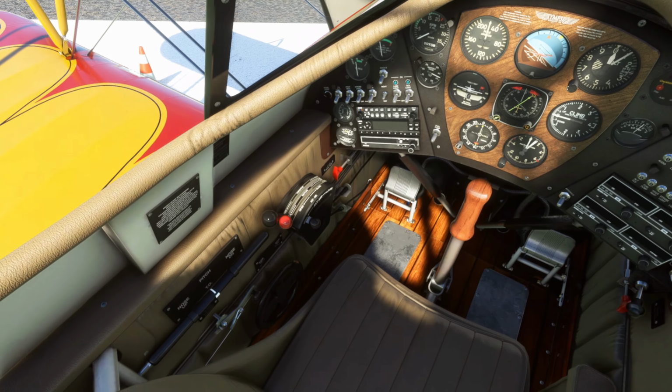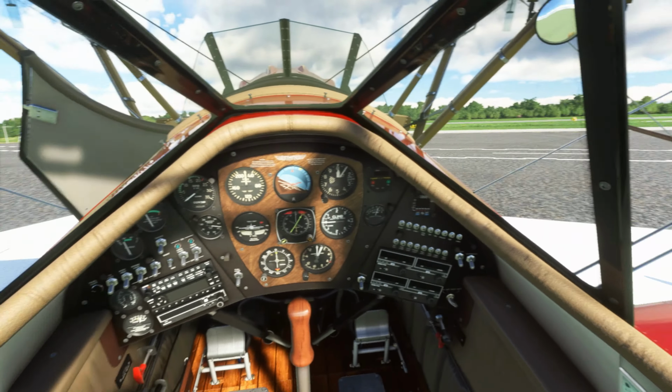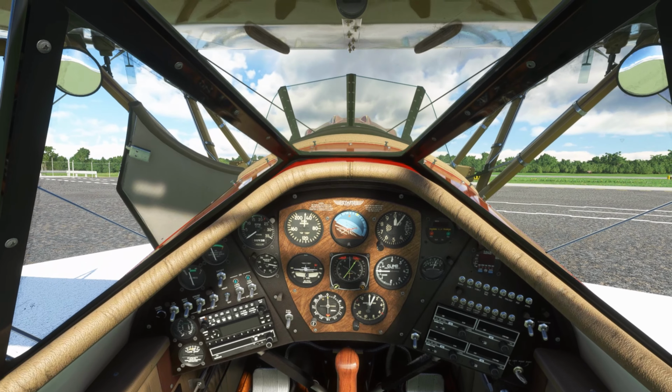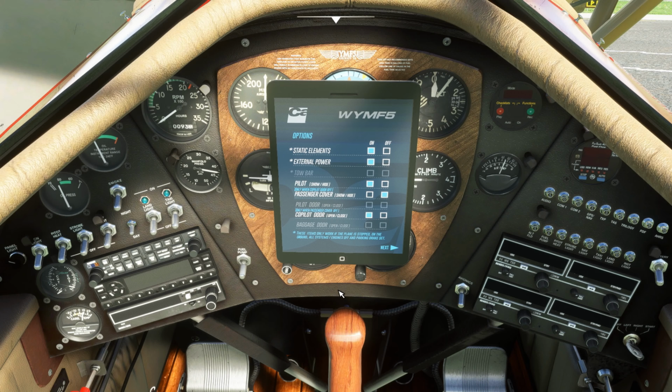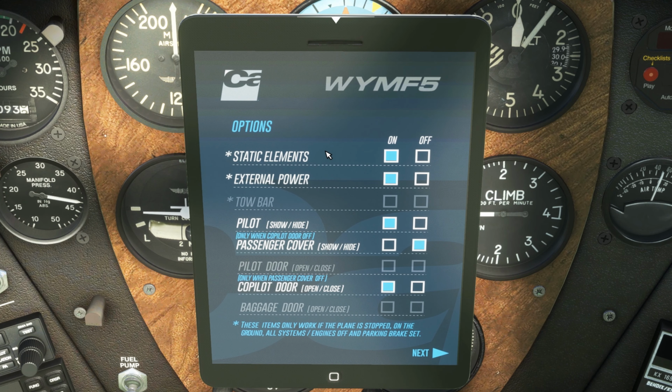Okay, well, this is the cockpit in the Waco. It's pretty simple. Now we're, as always, going to go through the tablet real quick. The tablet here has these options, which are static elements and external power. Your static elements are like pitot covers and covers for the plane, and chocks and cones. So we're going to turn those off. And then the external power is an external power unit that kind of sits outside by the plane. We're going to turn that off.